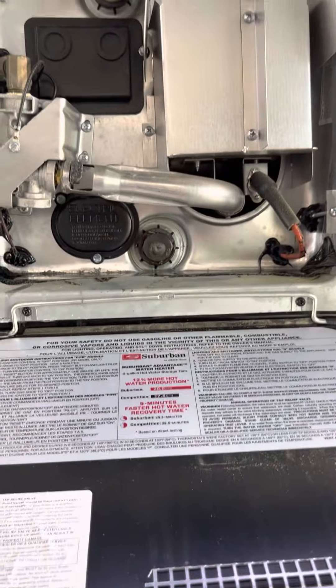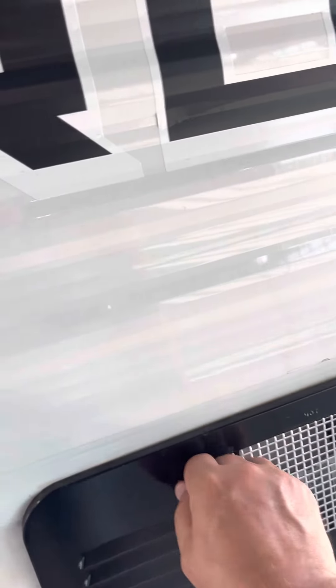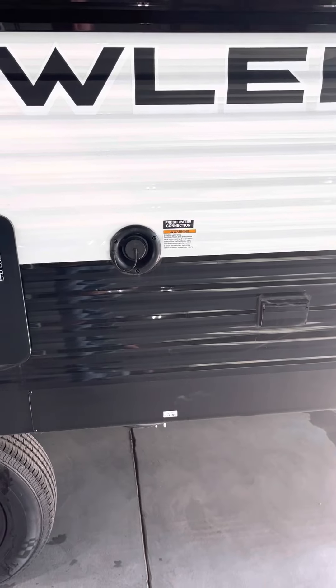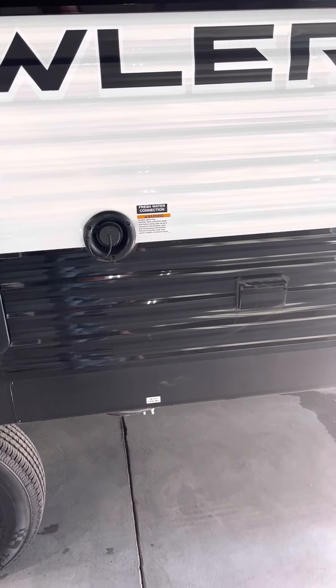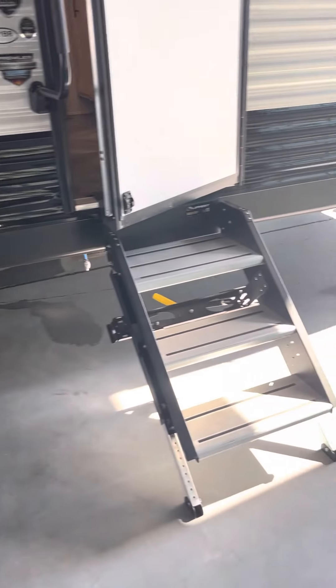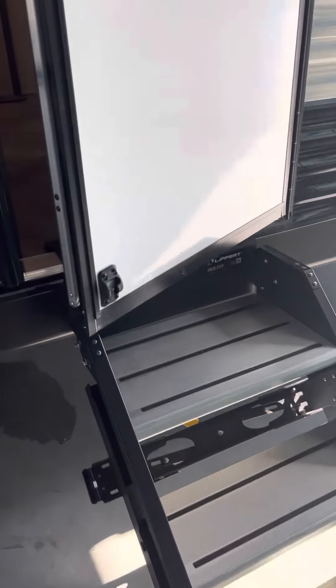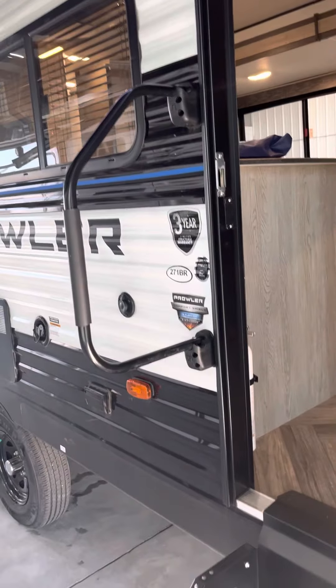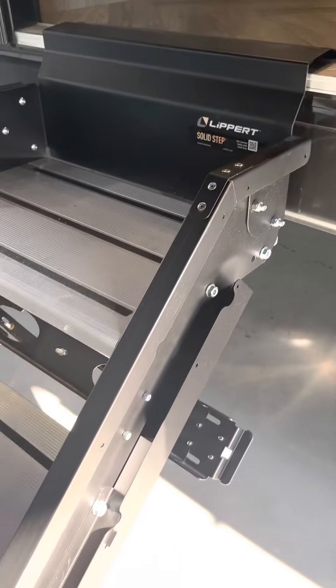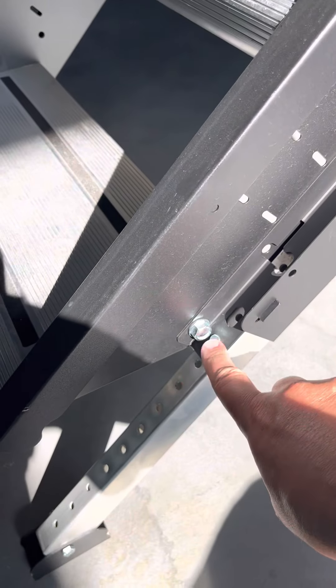You have outside speakers up top above the window, a microwave vent, and your water heater — it's gas and electric. There is your fresh water connection: if you're going somewhere without water hookup, you'll need to fill the fresh water tank. There's also a power supply and cable plug-in if you bring a table and TV outside. There are low point drains underneath. Here are your fold-up safety steps with a nice grab handle. If the trailer is not level, the door may hit the steps, so make sure it's level — you can adjust with the toggle pins on both sides.